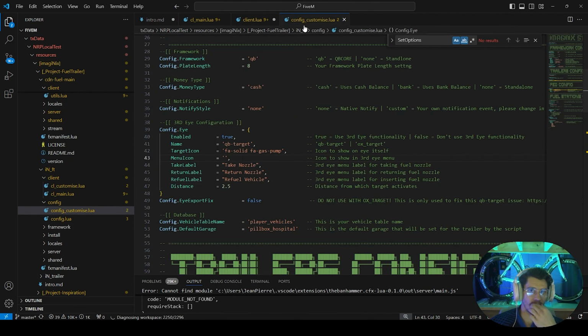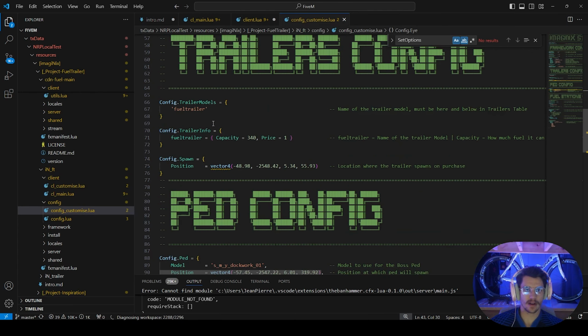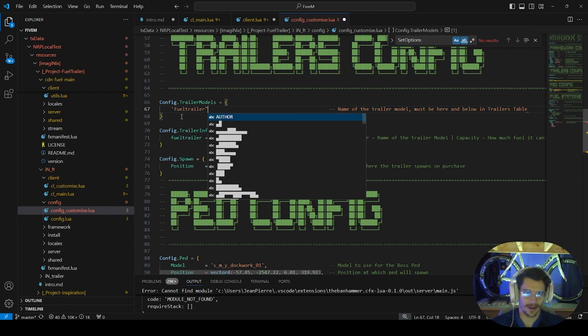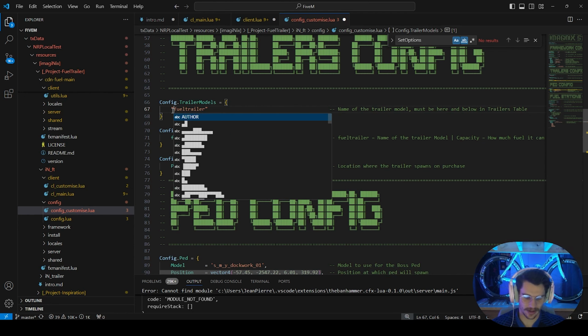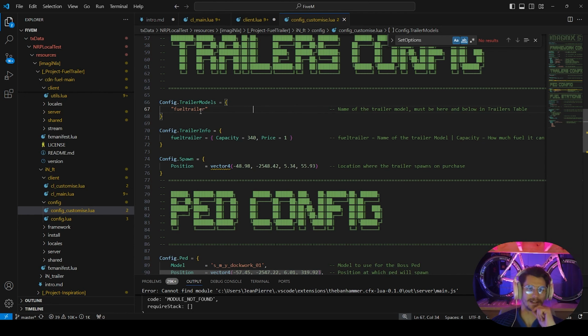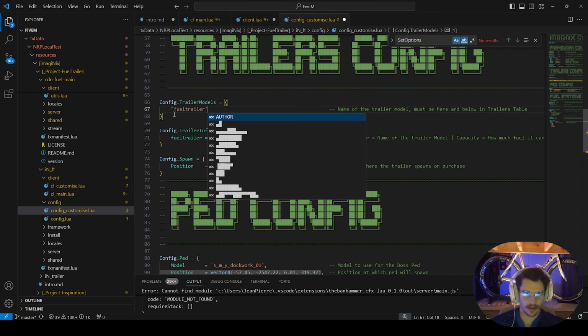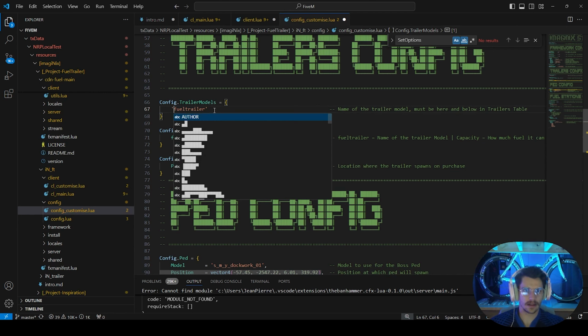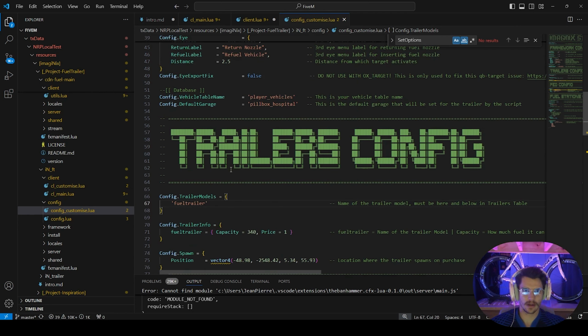Now in our config we have our models defined, but these are technically strings. Well, not according to QB target, but we could just make double quotation marks. I just prefer the single quotes because it's easier for me to use them, it's just a single click, not a shift button click.